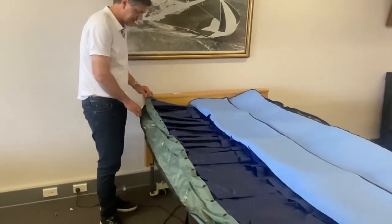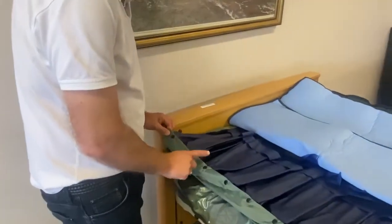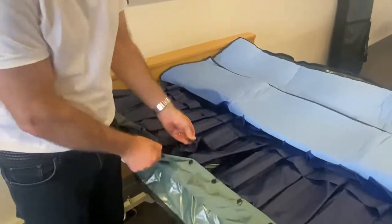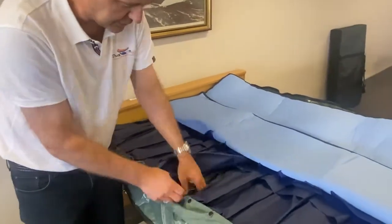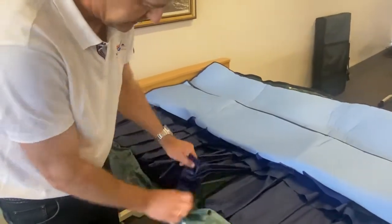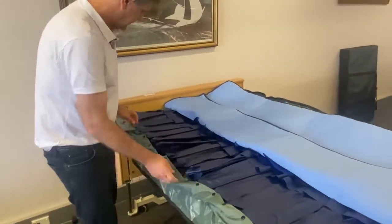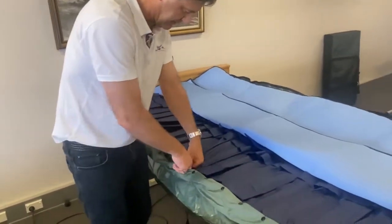Okay, now you go to the head end. The head cell is head cell number 1. So you count down from the head cell, 1, 2, 3, 4, 5, 6. And the 6th cell we unclip. We unclip 6 cells down from there, both the bottom and the top. So we do that. So that should be 1, 2, 3, 4, 5, one more, 6.